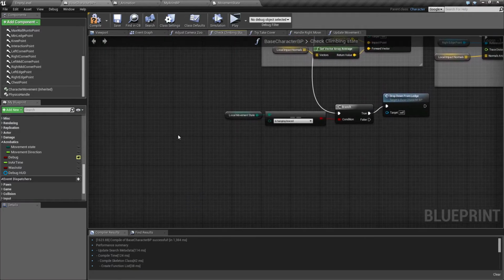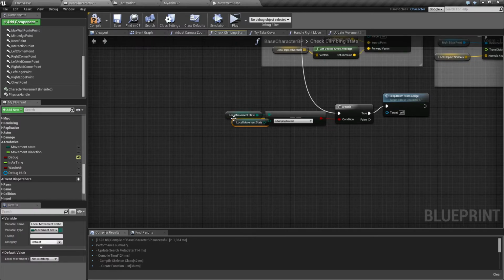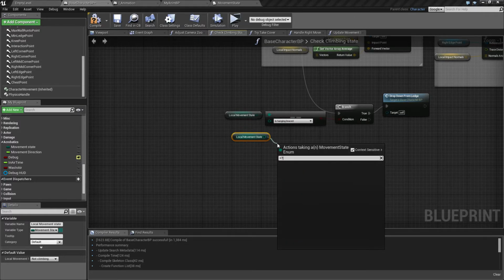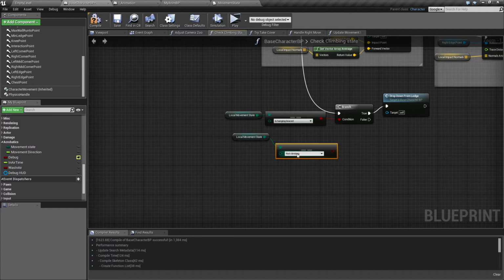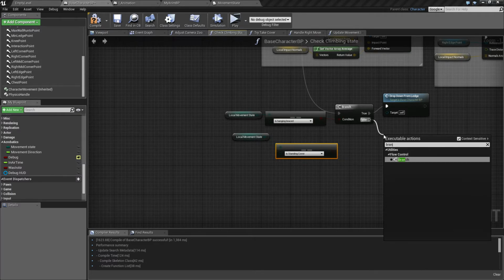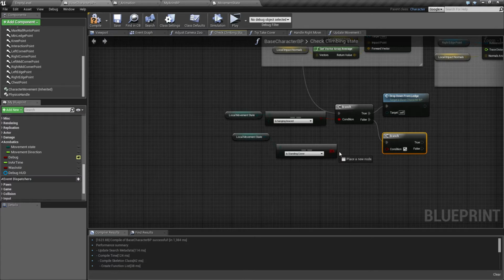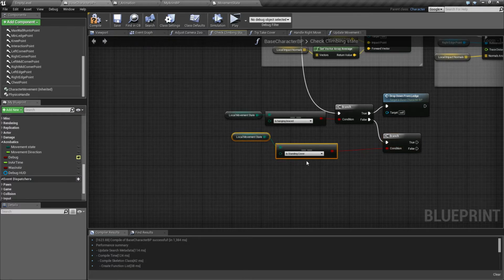Weird. Okay, then we want to also have a check saying, okay, if we are in a standing cover mode, so dragging up from the false, let's make another branch like this.